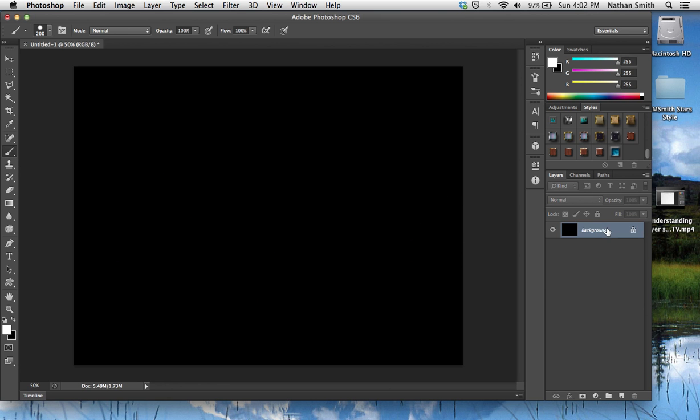I'm going to get rid of that layer for a minute, and let's grab my text tool. Takes just a second to load up here, as long as Photoshop doesn't freeze up.